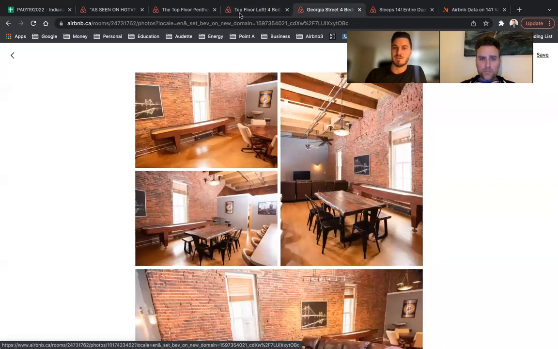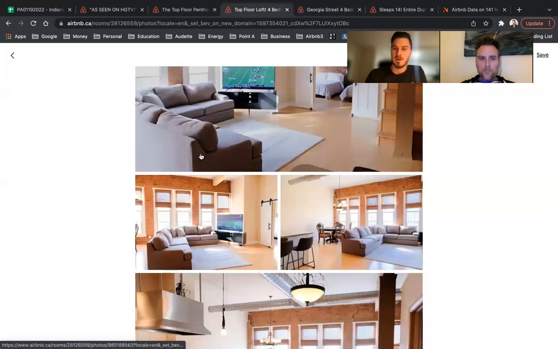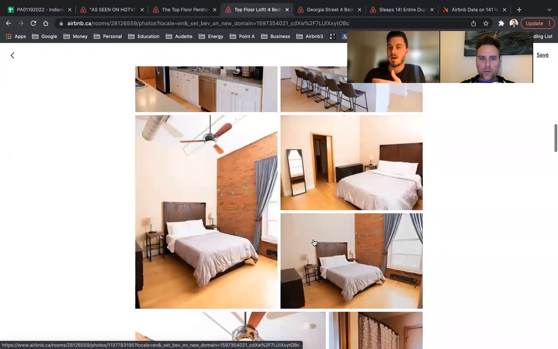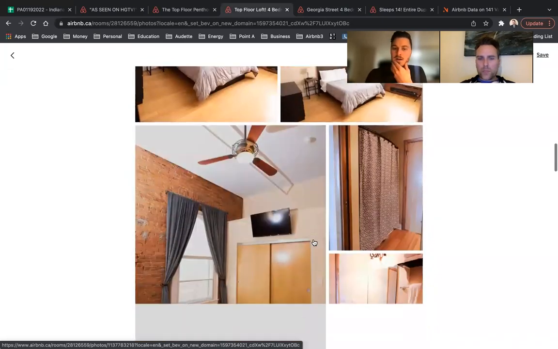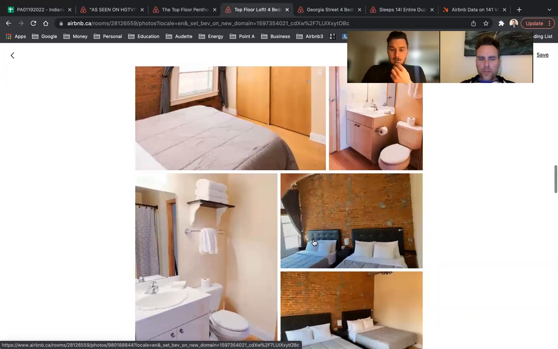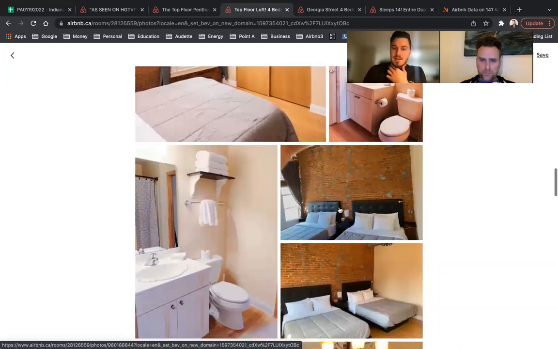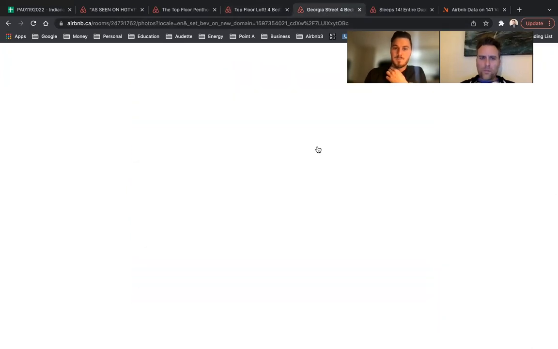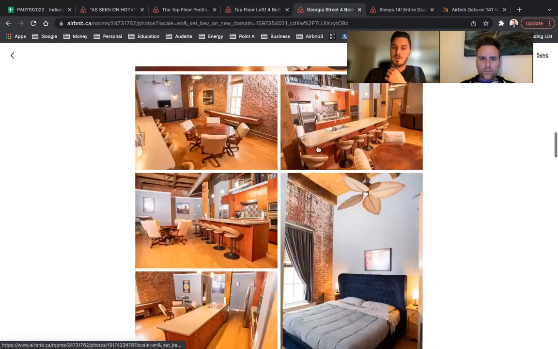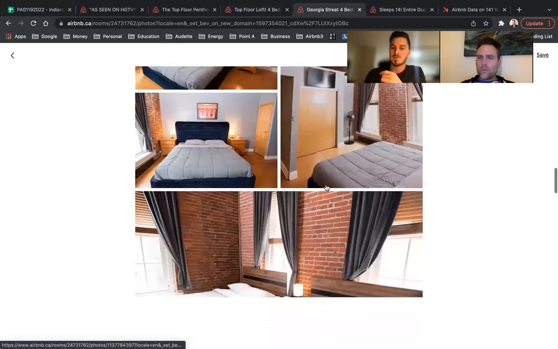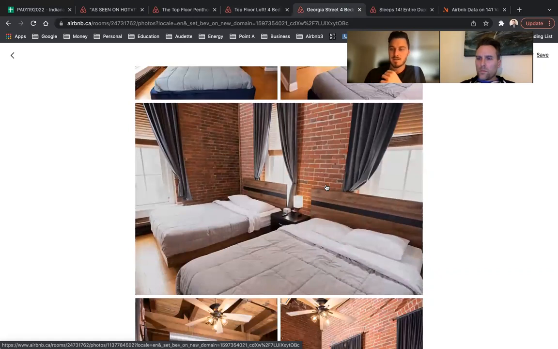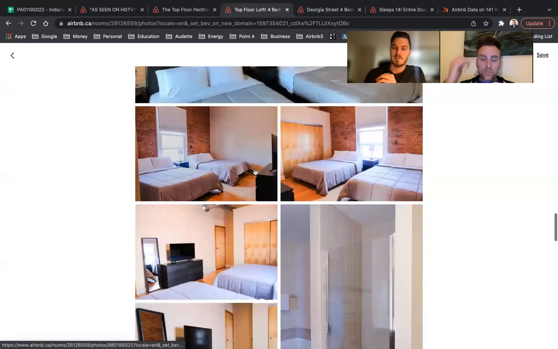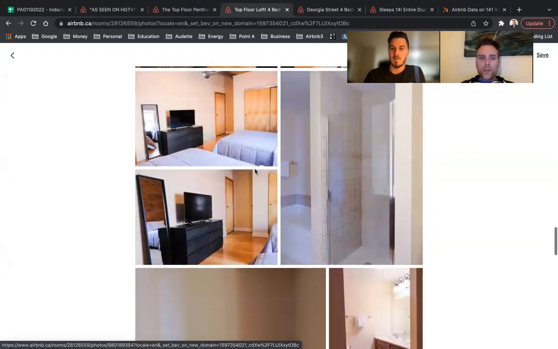The ceilings, everything, it's really given a really cool feel to it, right? Whereas this one doesn't have that feel. It's more put together, more homey, so it's not as cool of an experience for somebody. At least that's how it's coming across. I would even say the beds here look a lot worse than in his other photos. If this guy were to do a better photo shoot across the board, he could probably increase his revenue by 5 to 10,000 per listing. No joke, the best investment you can ever make is in a photographer. That's what I hear.